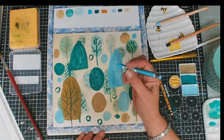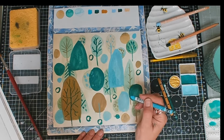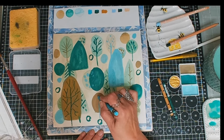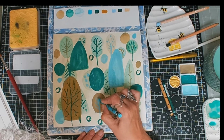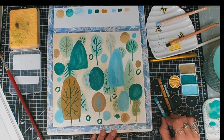Now I'm going to use the turquoise blue for this one. So let's get our trunk in for that one. And I think we will do it like so. For this one, like that. That's come out quite nicely.